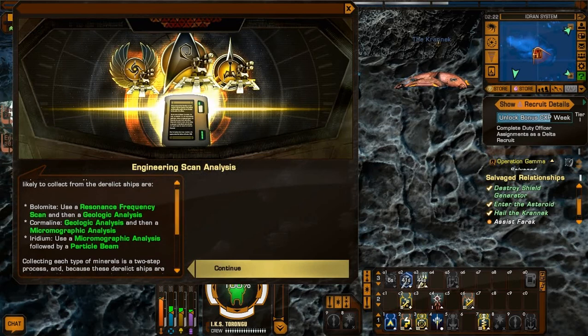Okay, so you're going to have a bunch of scans. And there are two different things you have to do with each type of scan that you take, one involving the different type of mineral. Hold on, give me one quick second so I can jot a quick note down. For solemnite, RF, resonance frequency, and then use a GA. For cormaline, you use a GA, and then you use an MA. And for iridium, you use an MA and then a PB.